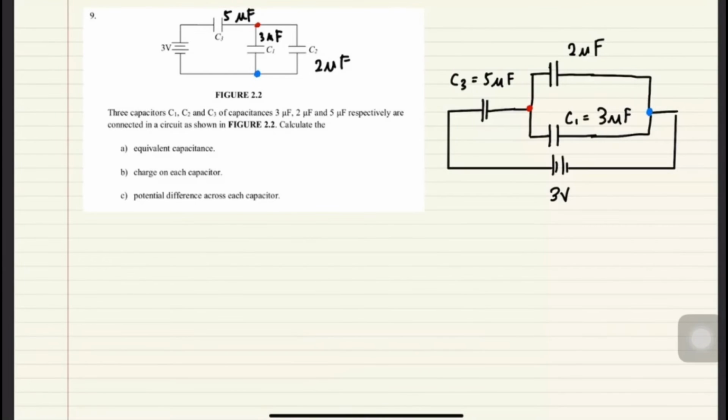Okay, saya ulang sikit. So dekat junction merah ni, dia berpecah kepada two. Dia split. Satu ke situ, satu lagi ke situ. Satu tu dia pergi C2, another one go through C1. So C1 and C2, saya lupa tulis C2. And then after dia going out from C2 dengan C1 ni, dia berjumpa dekat point blue tu. So blue junction tu, dari situ dia connect back to negative. Okay, if you do it like this, most likely memang senang nak jawab. So step ni untuk memudahkan jawab.